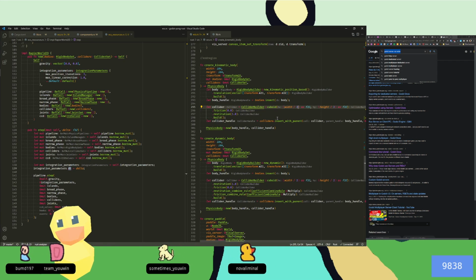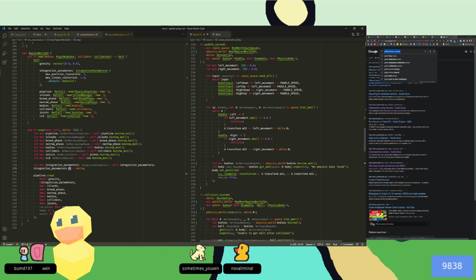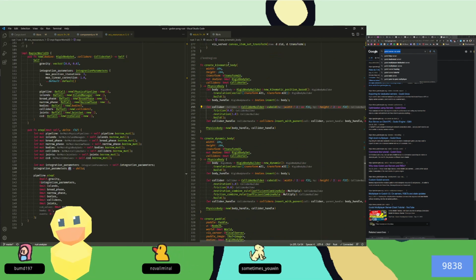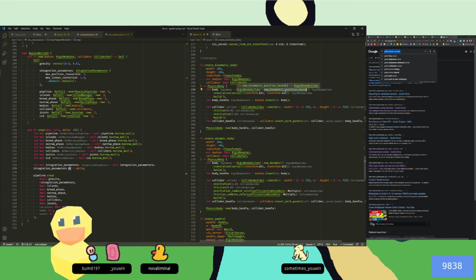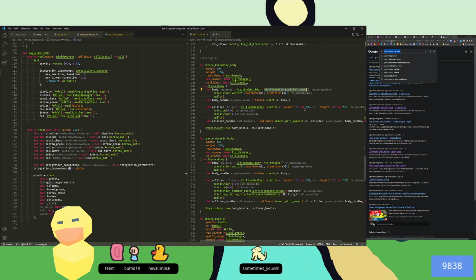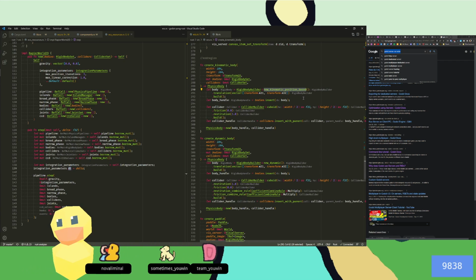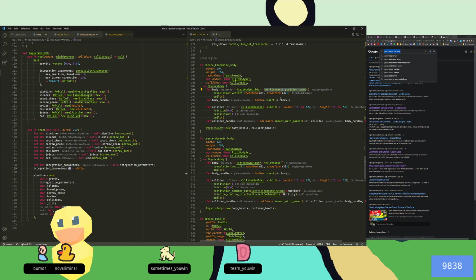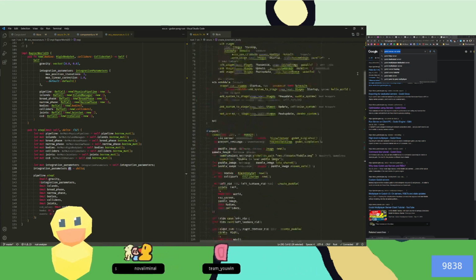Well, no. I think it's something to do with the collision system probably, or the paddle system. So this kinematic body should probably be kinematic velocity based, not position based, so that everything is based entirely off of the physics engine. I think that's probably the better solution.